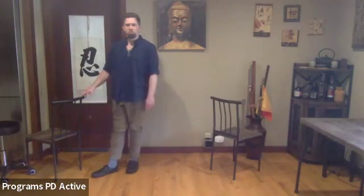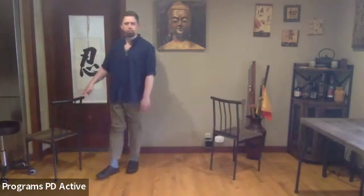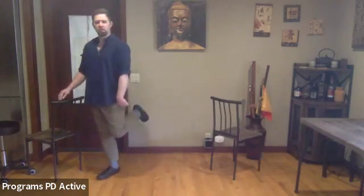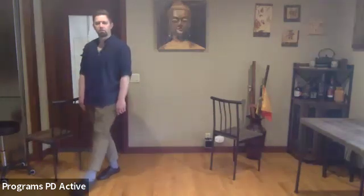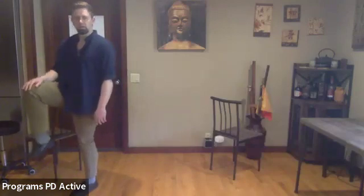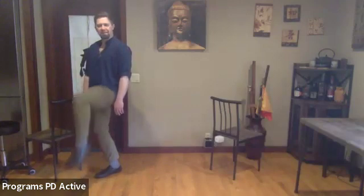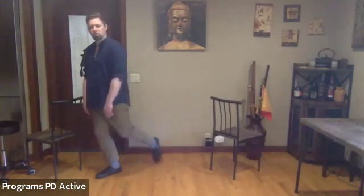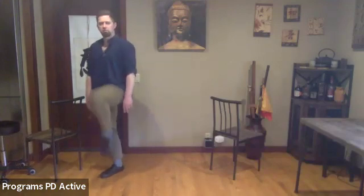And then definitely using the chair for maximum range. Up, down, shift, and then heel, knee, foot, down, shift. Knee, back, shift. Knee, tuck, reach, shift. Up, down, shift. Full range.